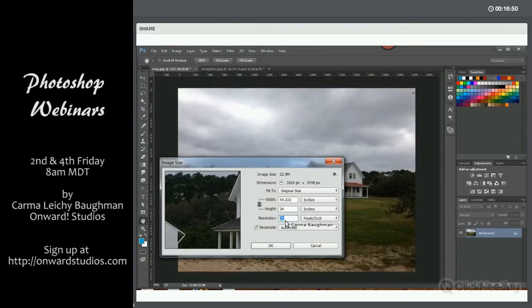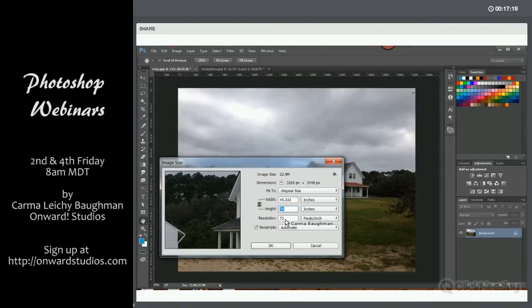pixels per inch. So if I was to print this image, I actually probably wouldn't change anything, because the printer is going to print at 300 pixels per inch, which is about 4 times the difference of what this is, or a quarter, I should say. So when this prints, this will actually be a quarter of this size versus 45 by 34. Now I know it's incredibly confusing. It took me a while, looking at this over and over for a period of time, before I actually got it. But just be aware of this.